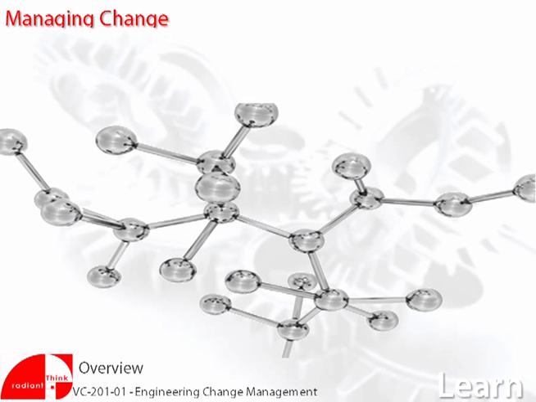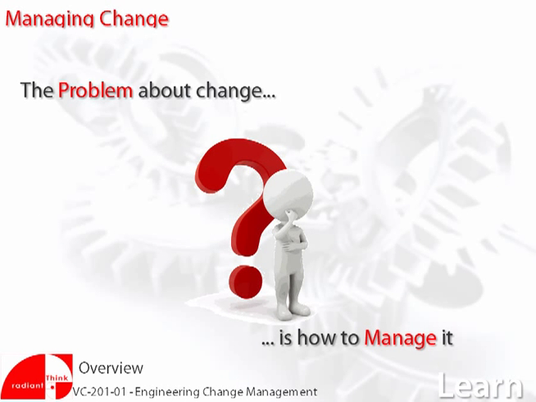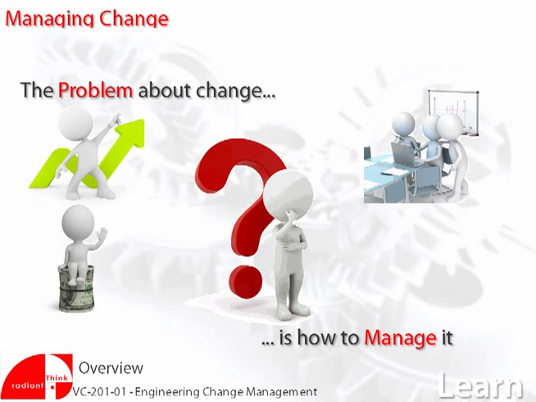In variant configuration, we develop at times very complex models. All is fine until we need to make changes. Changes happen for a variety of reasons and come from many directions. Sales and marketing want to offer new options or delete old options. This impacts what may need to be procured or made. The costing may be impacted, not to mention sales orders and production orders in progress.